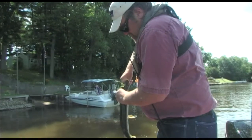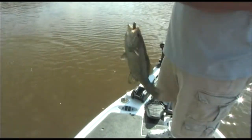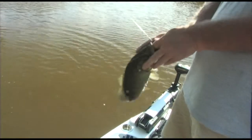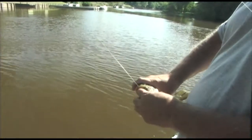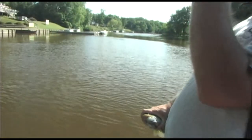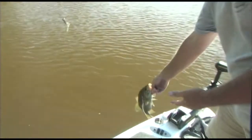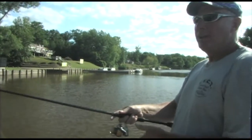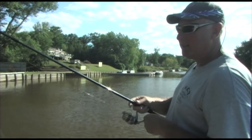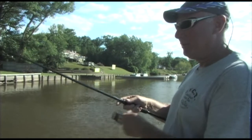Yep. Put up a nice fight. Another nice one. Gosh, these are big, healthy fish. We've taken probably, what do you think, 10, 11, 12 out of one little place? I would think so, yeah. There we go. Get the hook out of my hand. Just a nice, nice fish. Almost identical to that last one. Yeah, there's a bunch of them here. We fished this spot, second or third spot we stopped this morning and caught a couple, and then we went on and tried a bunch of other water without as much success. It makes you think what would have happened if we'd have stayed here.